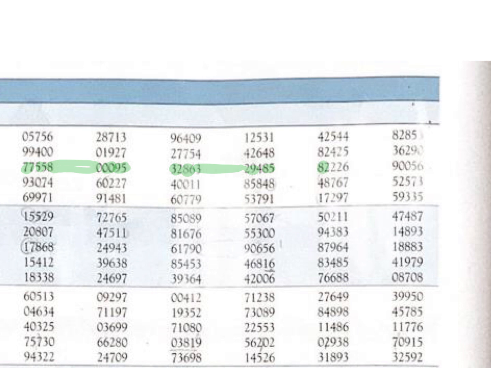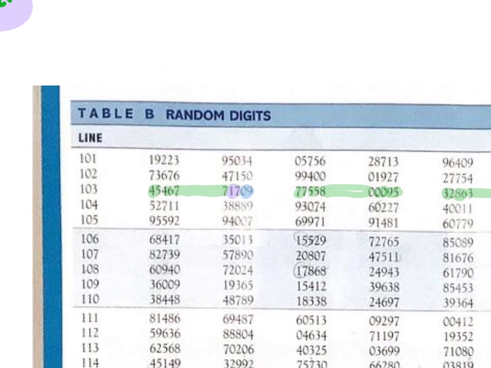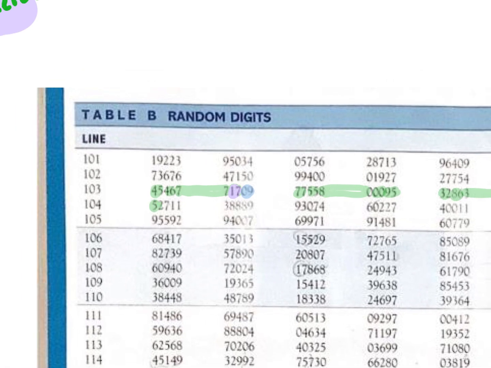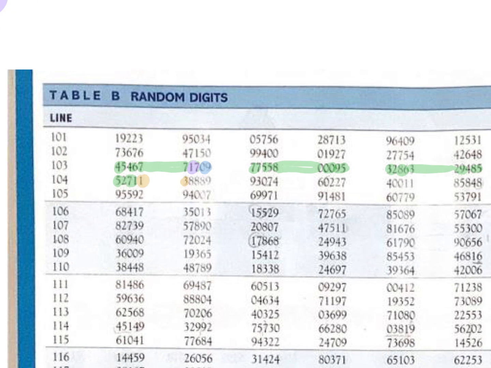Okay, so 82 is too big. 22 is the next number. 69 is too big. We don't have a 00. We don't have a 56. So we're going down to the next row, it looks like. 13 is the next one we can use. 52's too big. 71's too big. It looks like the next number that we would have is 13. So we have 17, 9, 22, 13. We need one more. 7. And where do we find it? It's 07 is what we end up with right here. The others are too big.